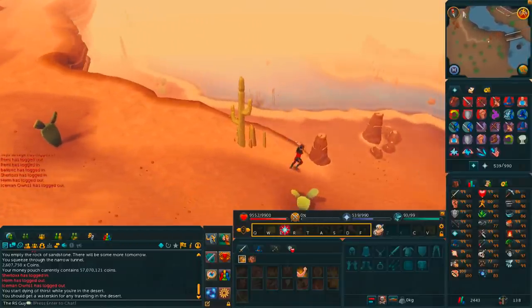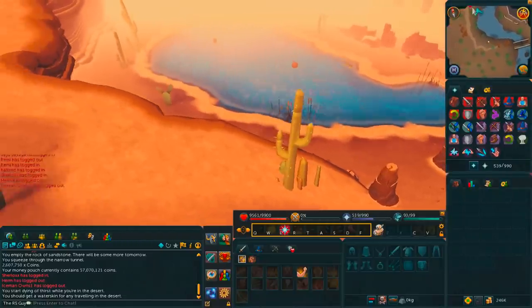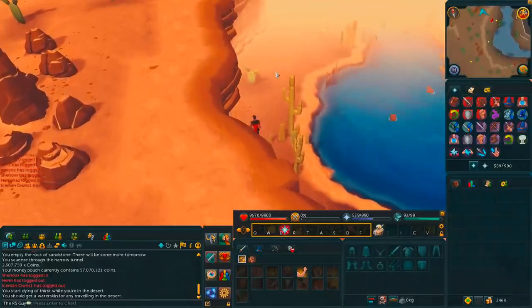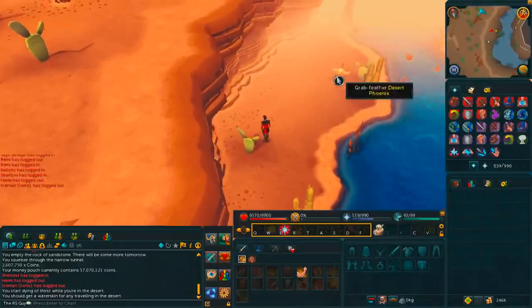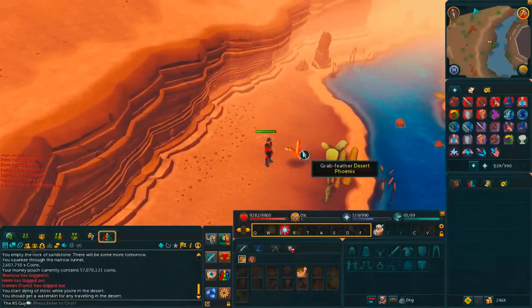This sucks though, because my thieving level is like zero. This is going to be bad news bears. Come on. Are you still chopping that tree? Yeah, dude. I'm onto my third now. Oh my god, my phone's ringing. Not my phone, but my home phone is ringing. Oh my god, I failed this thieving. Okay, phone, go away. Jesus Christ.